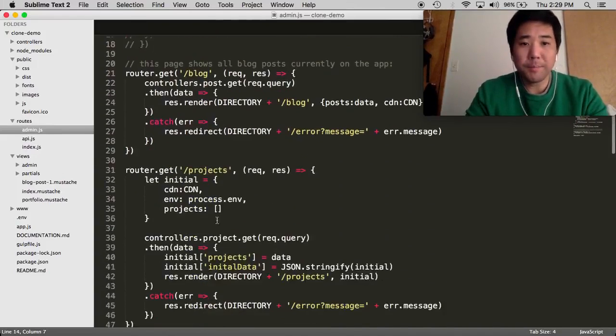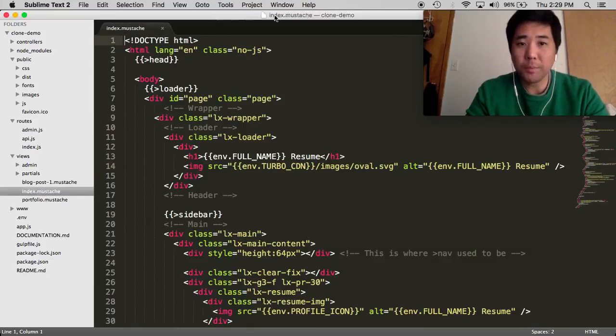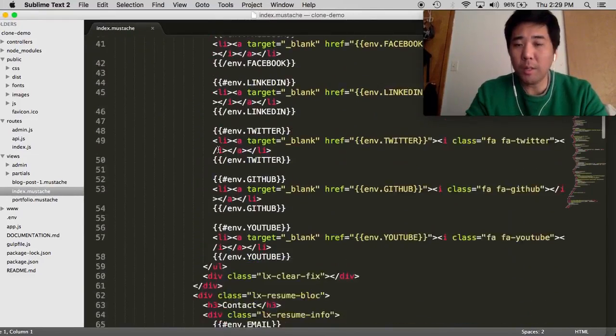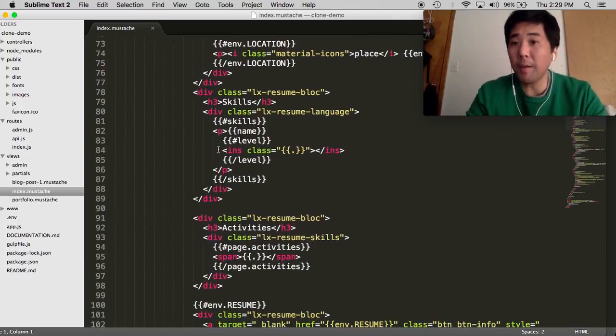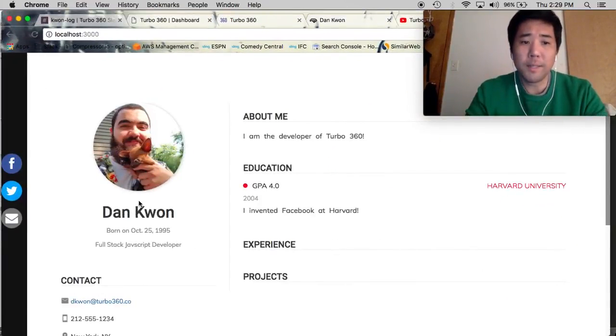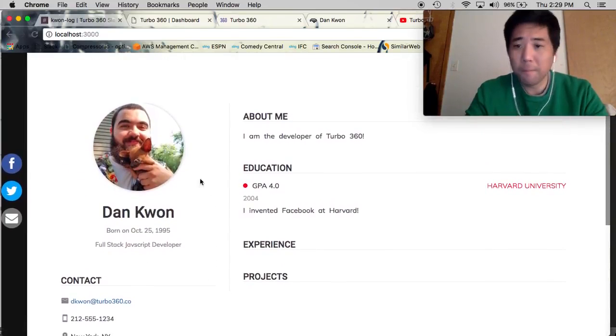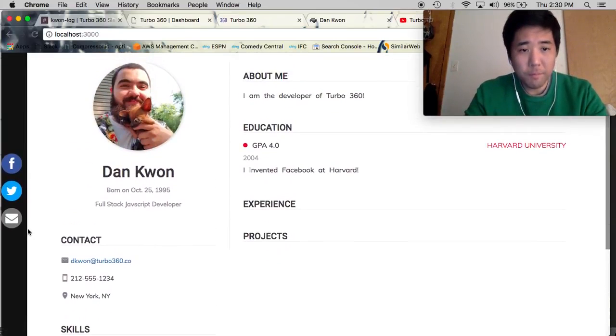So here, let's see, if I go to the index mustache, here's where all the environment variables from the Turbo platform are being populated. So let's say you want to get this line out of here, born on October 1995.